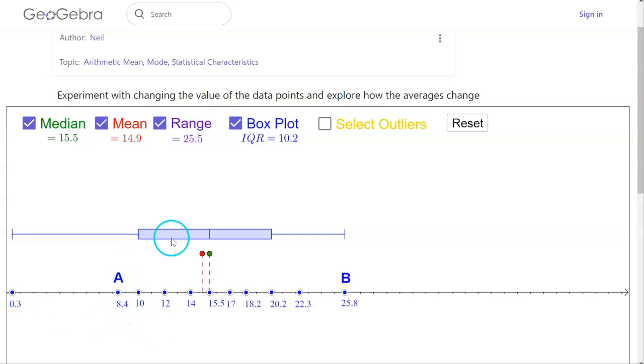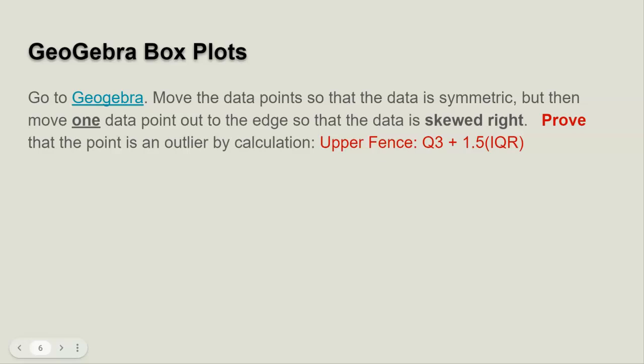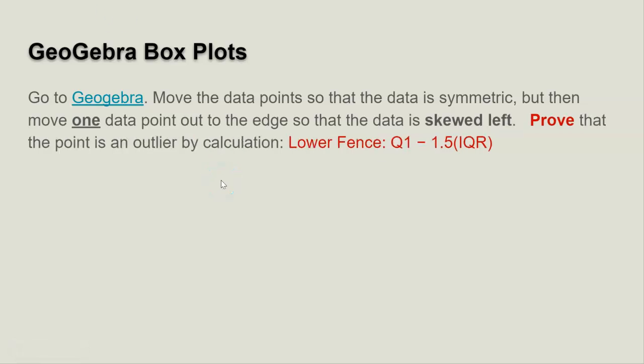And so what they would do is they need to get 3/4 of this box. So that would be, let's see, there's half of it. So that would be 1/4. So it needs to be more than that distance away from A. I'm thinking I need to move A in a little bit. So that might be an outlier. But I can calculate to make sure that it's an outlier by doing the calculation. And then I will take a picture and put it on the slide. If it fails, they need to choose something else for the lower one. They need to make sure it does work.